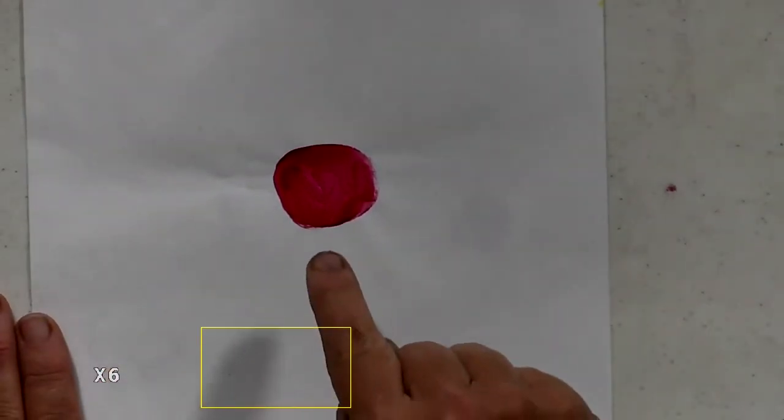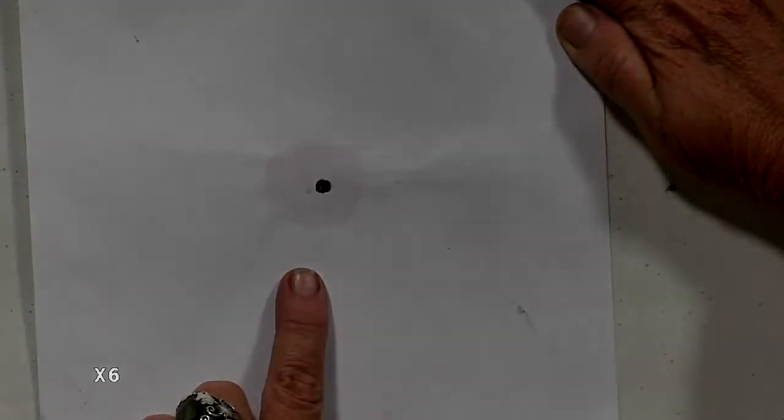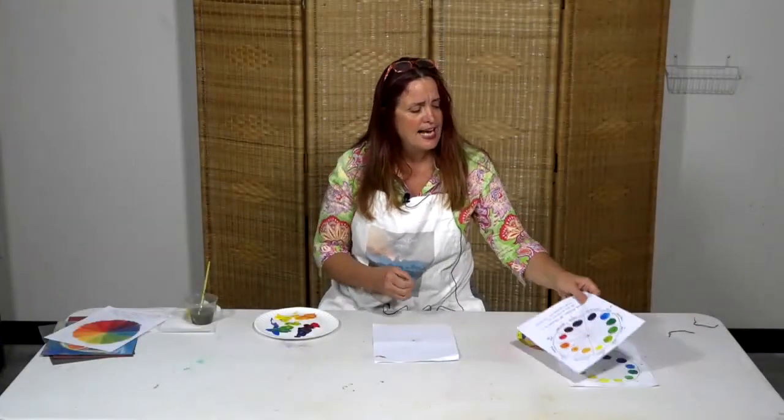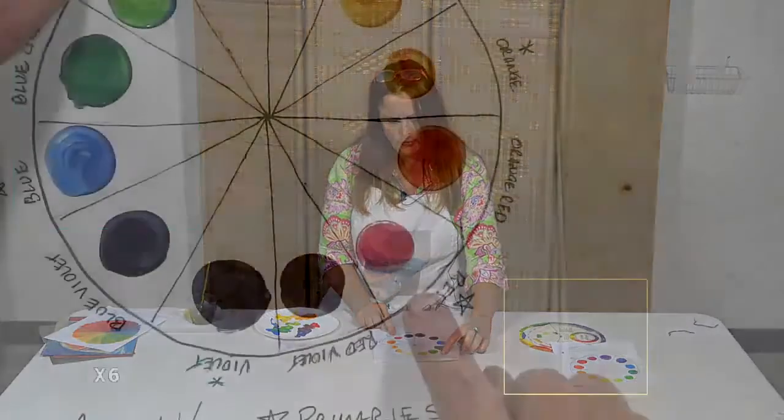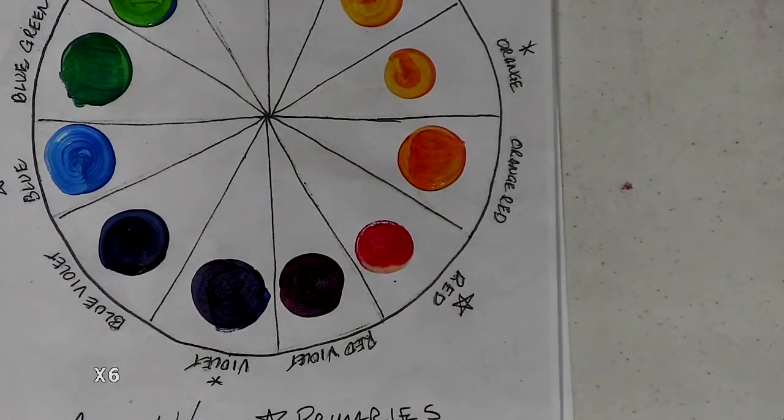If you were to stare intently at this red circle on the paper, just stare intently for a moment, focus, don't blink, and then look at the black, you'll notice there's an after image, a halo around the black dot. It's a green color. That green color is actually the complement of red. This is also why you see the green flash when the sun sets.